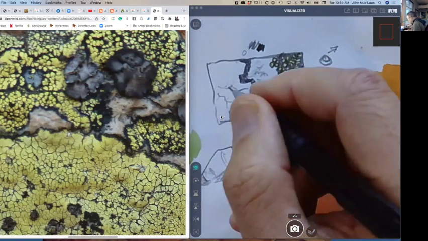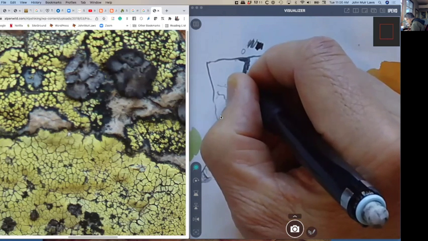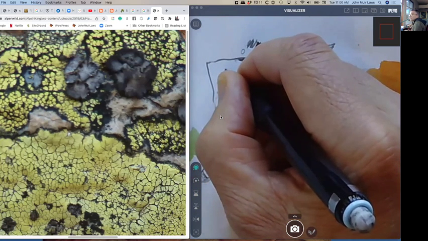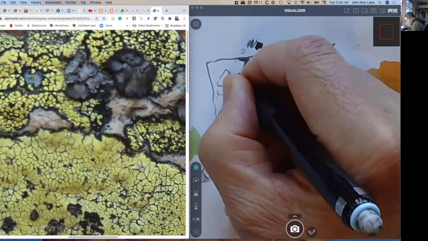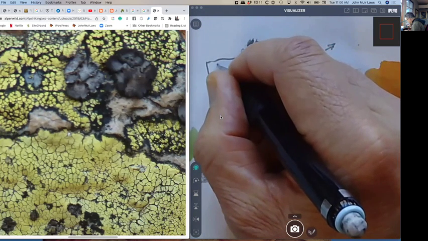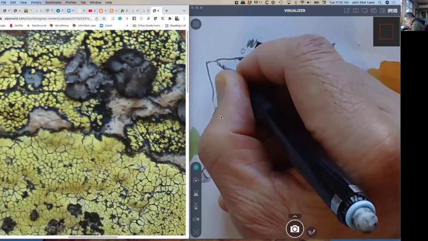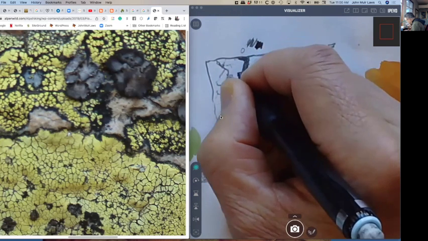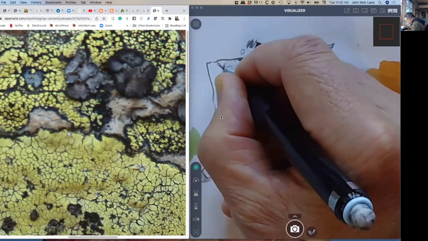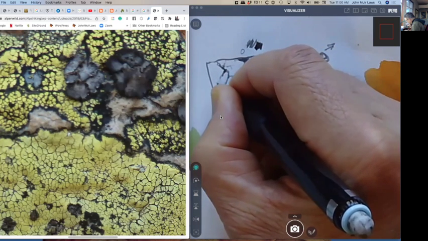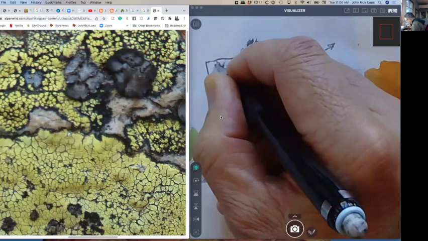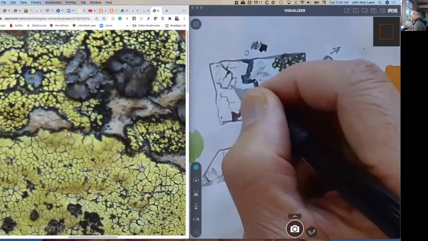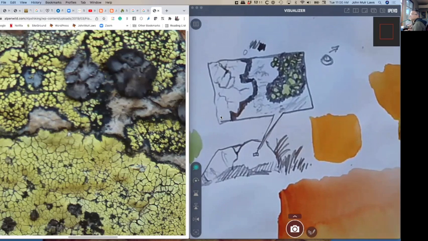But then on the inside here, I'm now going to go for regularly irregular. In this, line variation is going to be your friend. That's something that Ray Bonto is really, really good at.